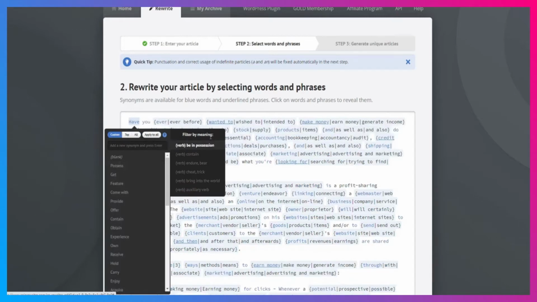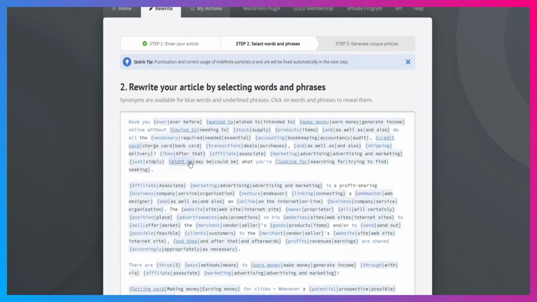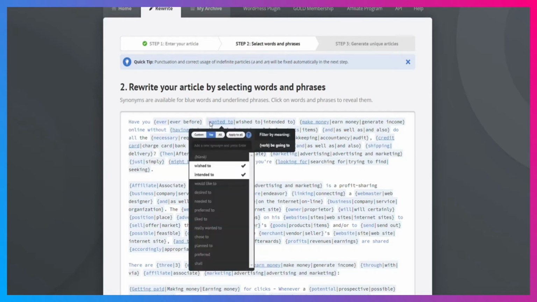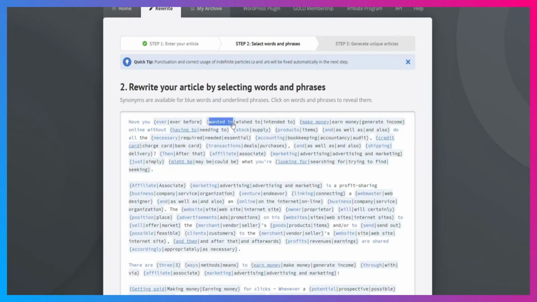We can select all the words we can apply, and then here you can also filter by meaning, where it actually tries to understand each word, so that you get the best words added to your article, what it can possibly be. And if you don't see your words, you can just click in this box and add it, and it will add it to your collection of words here. You can also come here and hover over several words and, for example, as you like, you can see it all highlighted in one word.